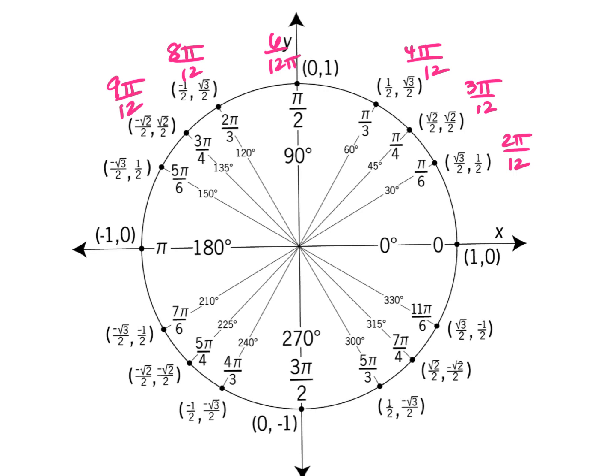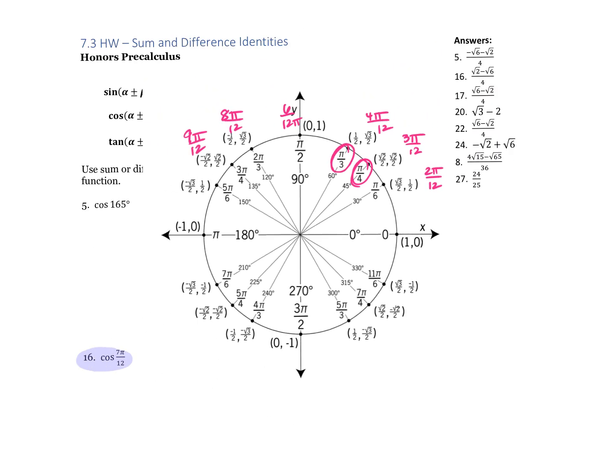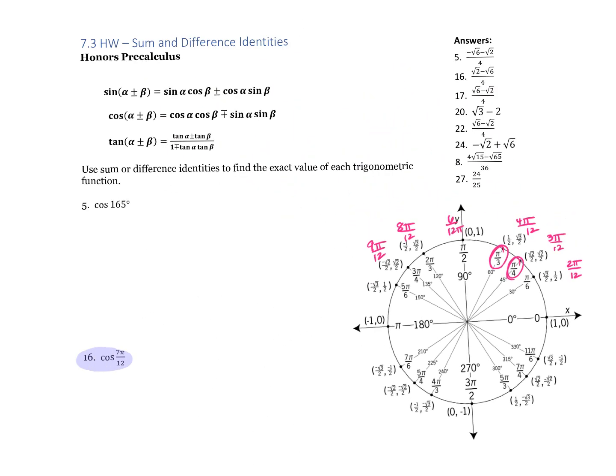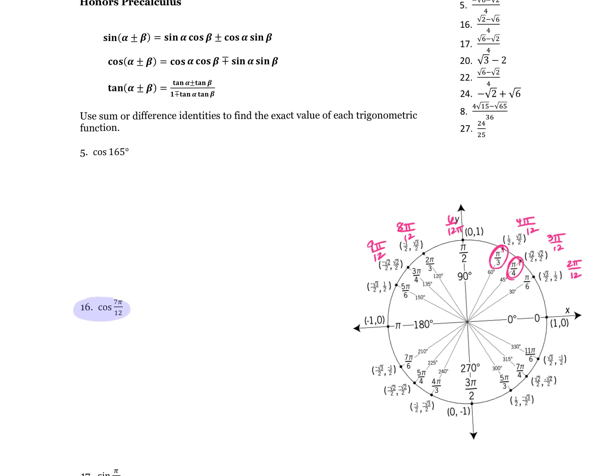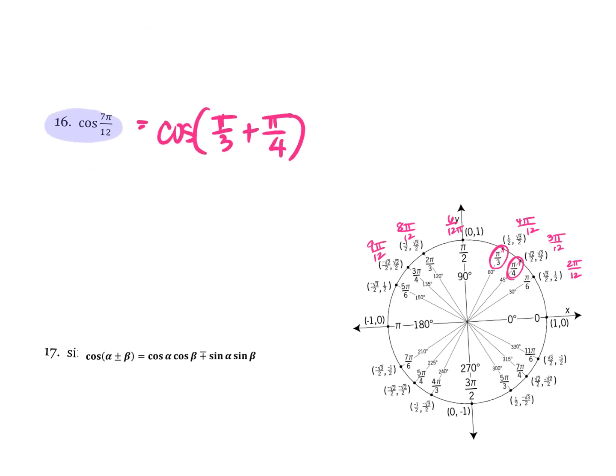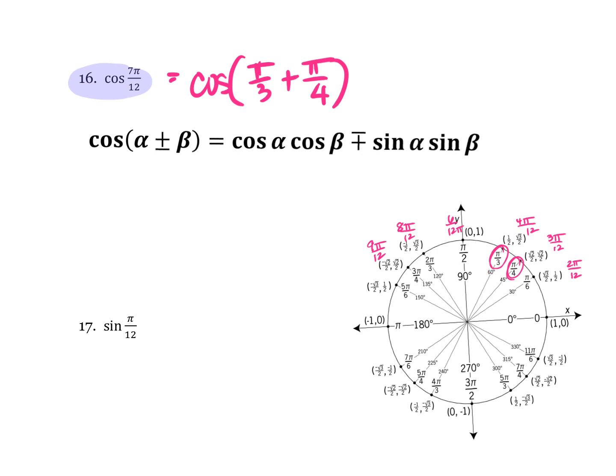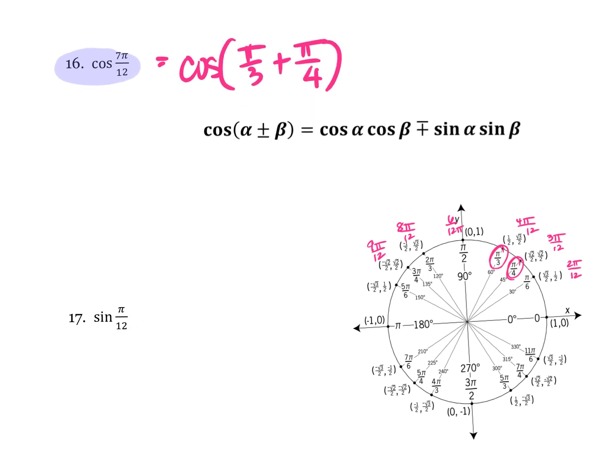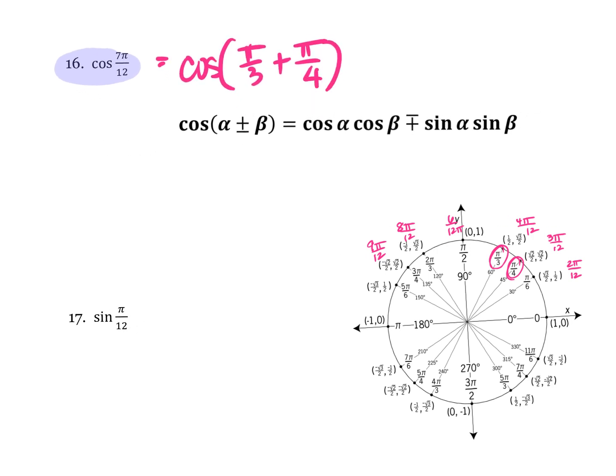We concur. I'm actually going to write pi over 3 and pi over 4, though. You good with that? Pi over 3 and pi over 4. All right, I'm going to go put those in. Right here, I'm going to say 7/12 is the same as the cosine of pi over 3 and pi over 4. Then I'm going to go take this beautiful formula down here just so that we can all see it together. I'm going to add in that I've got an alpha plus a beta.